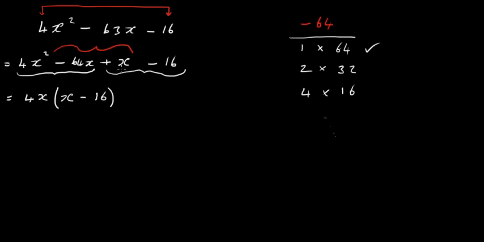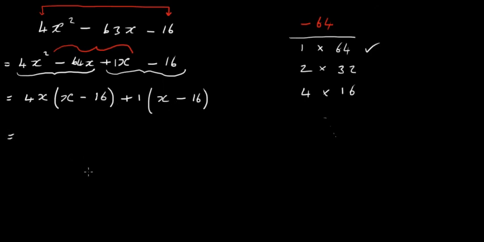Now I've got to take these two here and do the same thing again. The common factor between plus x and minus 16 is just going to be plus 1. There isn't an x in common, and the highest common factor between 1 and minus 16 is just 1. So what do I get? Well, plus 1 times x will give me a plus 1x, plus times minus will give me this minus, and 1 times 16 will give me this 16 here. Remember as well, as I have done in the previous video, you must end up with the same expression in each bracket. In this case, x minus 16 and x minus 16.